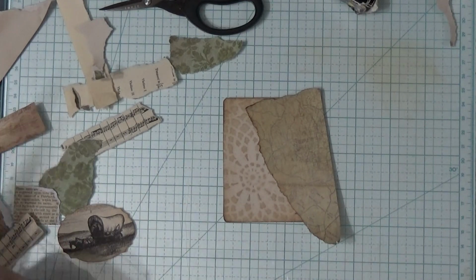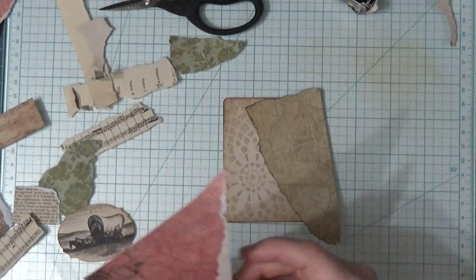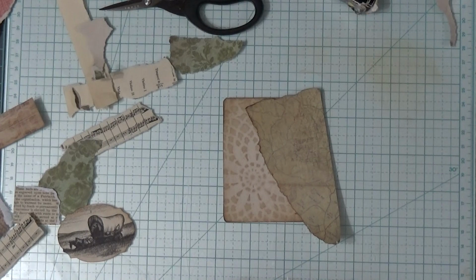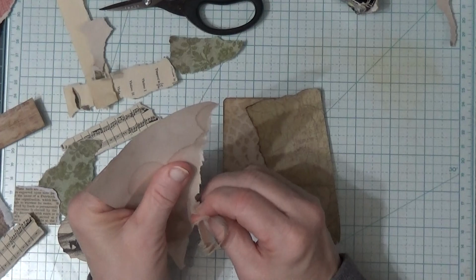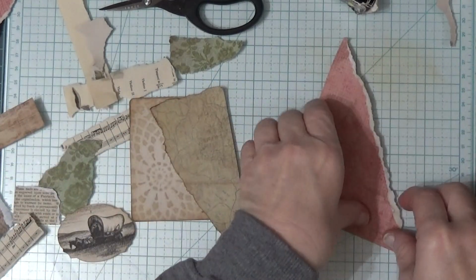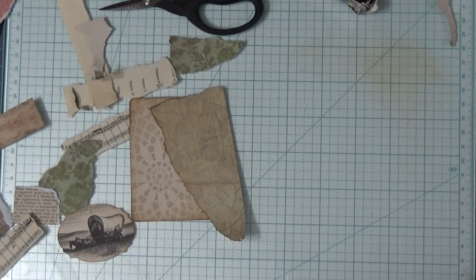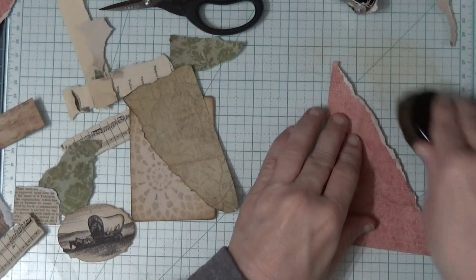Well, this is not tearing good for me either way, top or bottom. Look at that. And I tore it from the other side. Huh. Alright, well, that's what you want to do. I don't know why it's acting like that. This is weird. Why is it tearing like this? I don't know. Well, I'll sync it up.